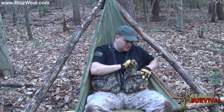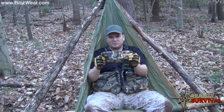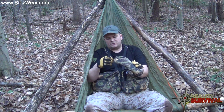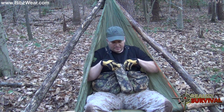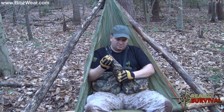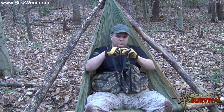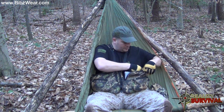Okay, now another cool thing I liked about the Ribz pack is this is the bag that it came in right here. And I've got a bunch of stuff in this. I just kind of used it to keep stuff from floating around in the pocket. And I've got some fire starters, some contractor grade plastic bags, and a bunch of other stuff in there. So that's kind of cool that you can use that right there in your pocket.